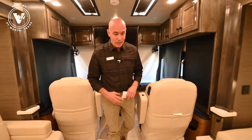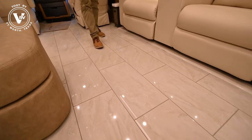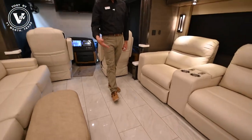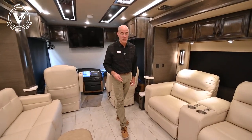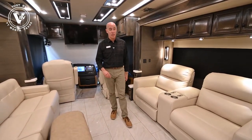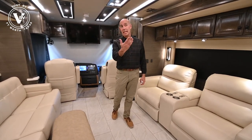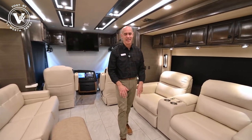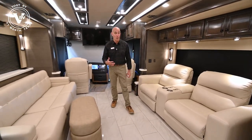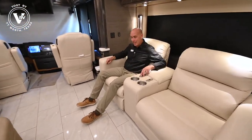These floors - these are heated tile floors. It's important to note that these are electric heated tile floors. Some manufacturers will actually heat the floors with water, but you don't want water under your floors. Tiffin has chosen to heat these floors with electric - it's a lot safer and reliable over the long run. If you're heating these floors, you're not going to take as much energy to heat the rest of the coach because the floors stay warm. Imagine getting up in the morning putting your toes on a nice warm tile floor instead of a cold tile floor.